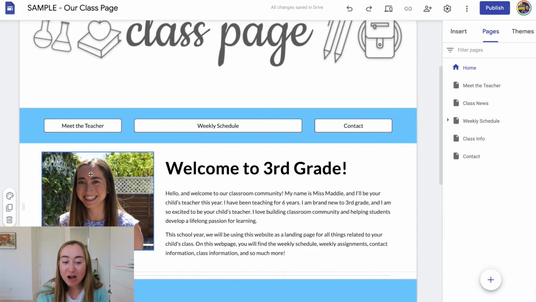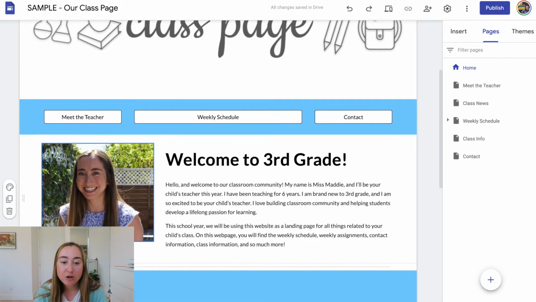Now on the left-hand side here, I've included an image of myself. However, I would recommend instead including an image of students. I'm not doing that for privacy reasons, but I would recommend that you include a picture of students, of your classroom, or of something else, but I put a picture of myself here as well. You could do that of you and your teaching team if you would like. So that is what I would recommend including on the homepage.